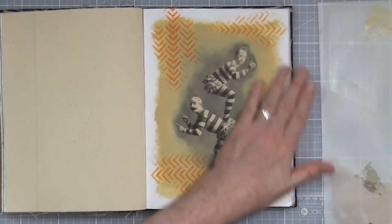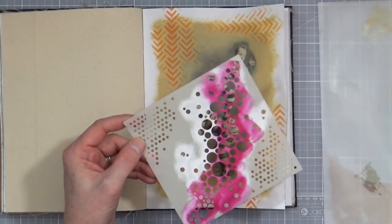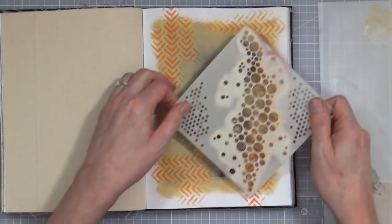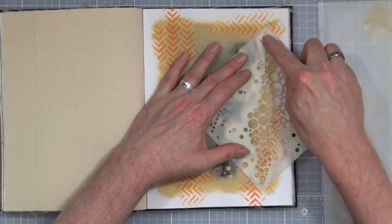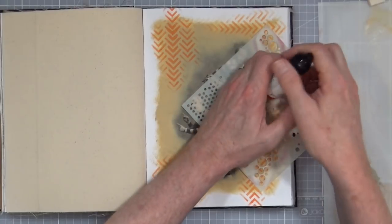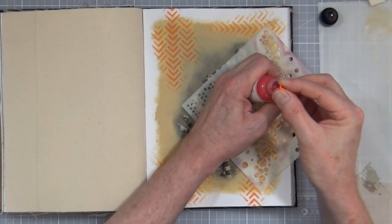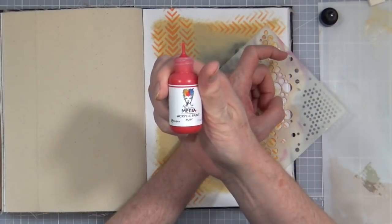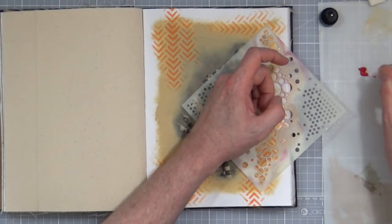Now that my orange arrows are dry, I can bring in another stencil. So this is my Roundels stencil. As you can see, well loved and well used. And I'm going to place that down the side. And I'm going to join up the top and the bottom arrows with some red. And this is Dina Wakley Ruby. It's only fitting because I'm working in my Dina Wakley journal.